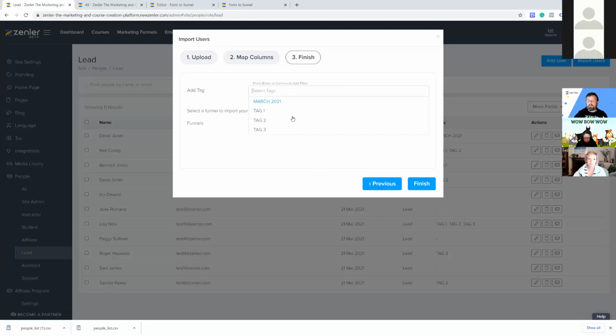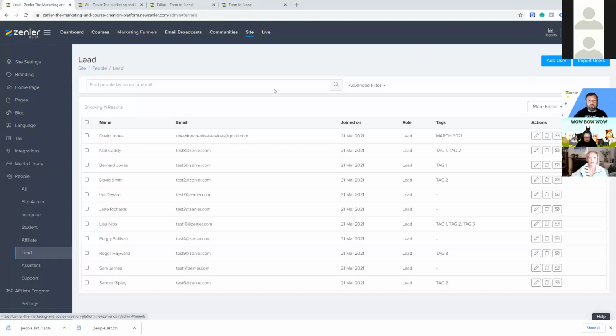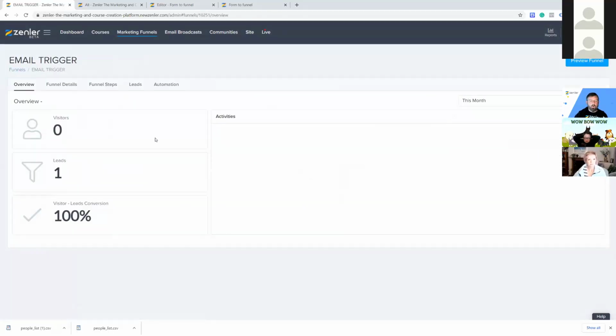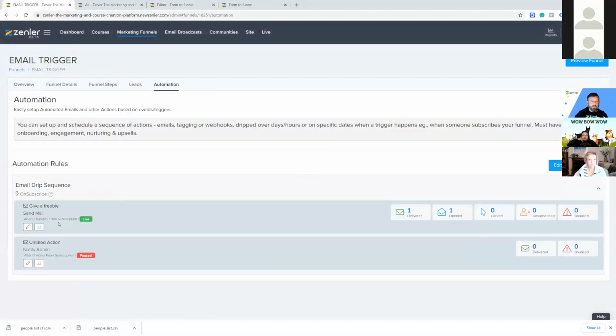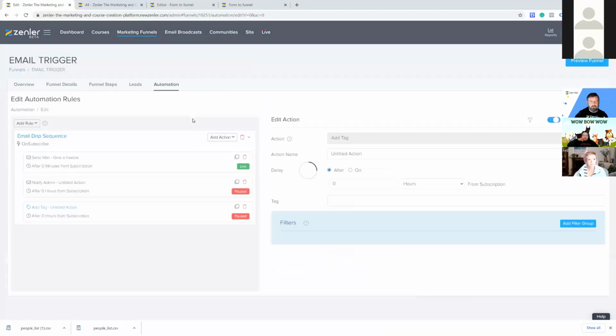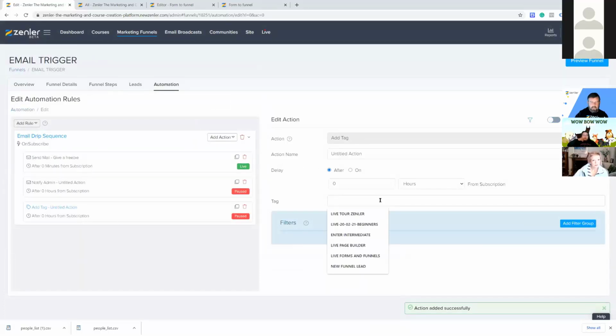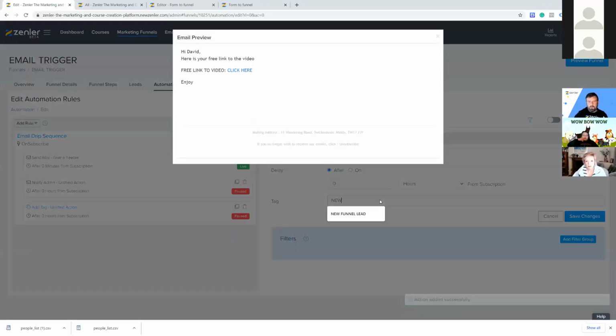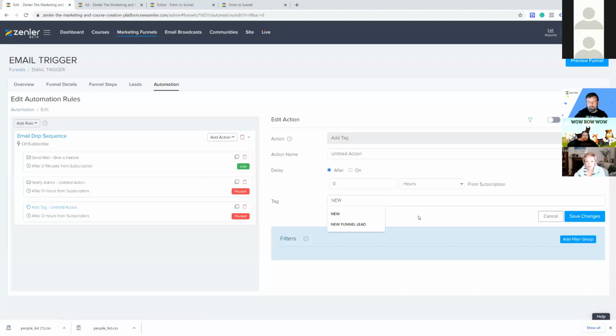Or of course, the other way you can do it is you can actually take them into the trigger funnel, and then in the trigger funnel, you can add a tag. So there's always like 2 or 3 ways to do it. So if I come back into that trigger funnel that I set up, all I would do is go under the automations and come down to edit this. And in here, I would just go to a new action, add a tag. And then I would just add my tag in there. You can create a new tag like that, can you? Yeah. Grand. Thank you. That would then add the tag in for that user.